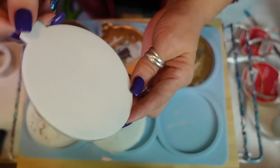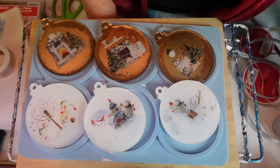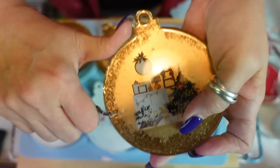Gorgeous. And I apologize, this video should have been out yesterday, but this didn't cure for me in time. So what I'm gonna do, I am going to take my burring tool, which was right here. There you go. It was top heavy, fell over. So I'm gonna take my burring tool and just run it along the edge, because there's a little bit of a lip. And this is how easy this is, guys.